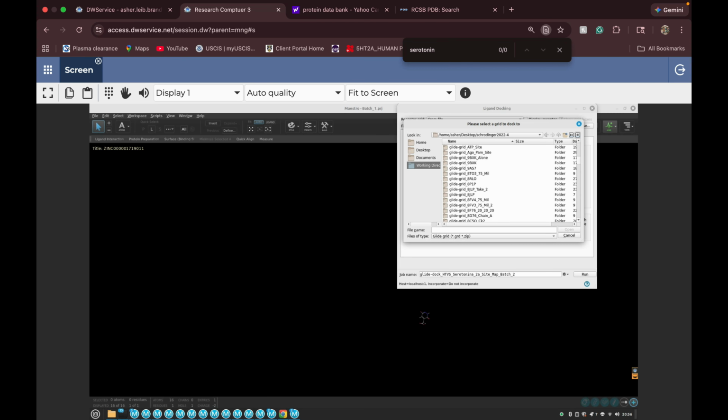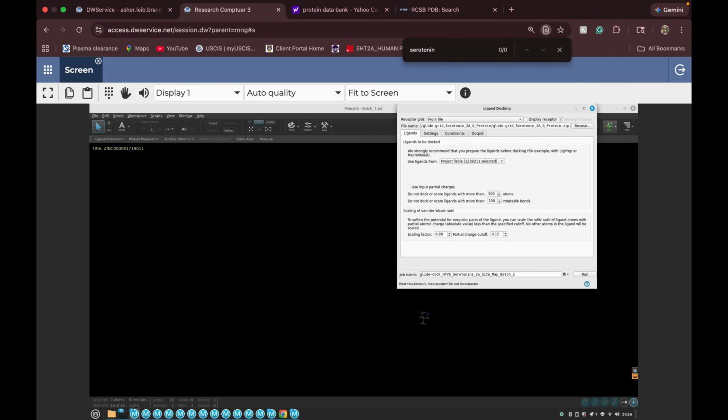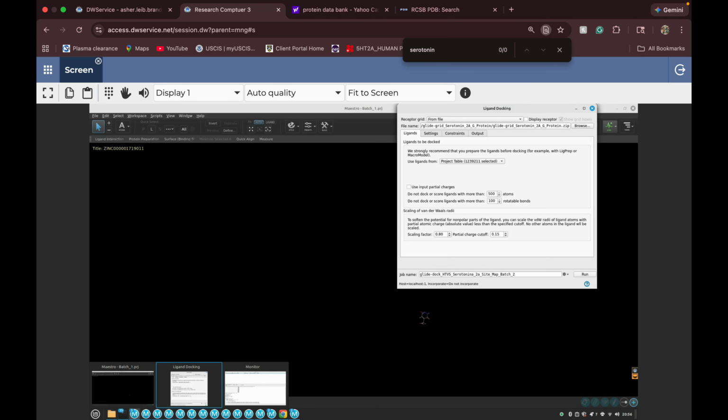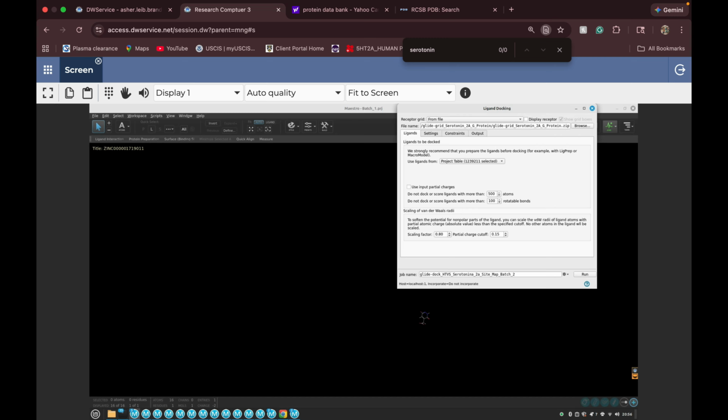Okay, here, it's this one, glide grid serotonin 2A G protein. Then I would hit ligands. This is 1.3 million. I have 13 of these files that are already prepared and ready to go, which is kind of nice.